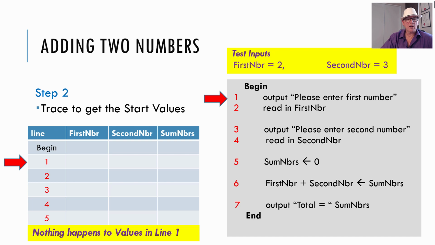All right, step two, we're going to trace through just the first parts of the pseudocode to get the starting values for all of our variables. When we're ruling up the table, we've got this first number variable, we've got a second number variable where we store what they put in for the second number, and we've also got this sum numbers variable that's initialized here to 0, so that's another variable. So there's 3 variables, and so we make 3 columns on the trace table. Just find out what all the different variables in the program are. There's 3 of them in this pseudocode, so make columns for those.